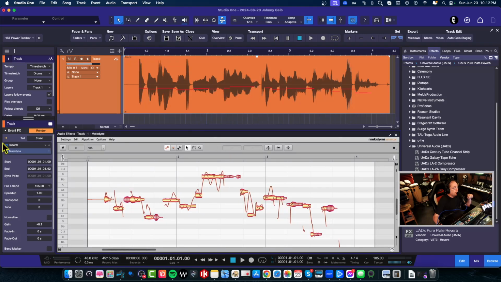All right, so now if we go ahead and click on this, right-click and say Edit with Melodyne, let's put it back. You can see here there's a render option. So what you can do here, if you want to work just with the audio and you don't want to deal with Melodyne and have it running in the background, is render the Melodyne on the track.